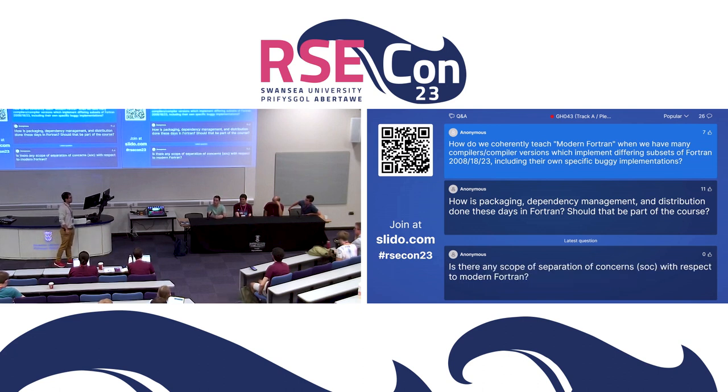And all of our examples that we have at the office are compiled with multiple compilers to check that they all produce the same output. So if somebody is using, I don't know, iFort compared to NAG, then they're going to get output that is the same. You know, one exercise is guaranteed to work across all compilers. So I think it is something we have to think about, definitely, but I feel like we can manage that quite well. I don't know if anybody else wants to jump in.